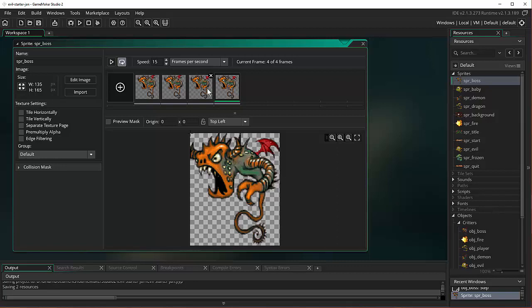So very quickly, very easily, you can have animated characters inside your game.